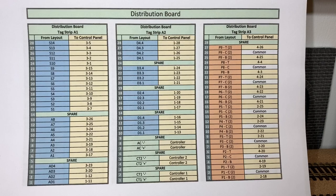Here is a corresponding schematic for the distribution board. Here again, we've got three tag strips: left A1, middle A2, and the right one is A3. Again, we've got 1 to 28 coming up from the bottom of the actual individual tags on those tag strips. And now the left-hand column for each of these is from the layout. So these are the wires that are coming in from whether it be the actual track or from the points, etc. And then where they go off to the control panel on the schematic we saw before.